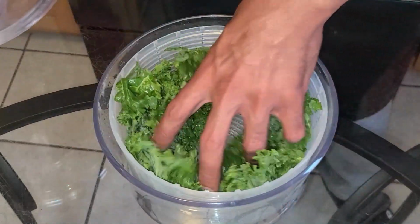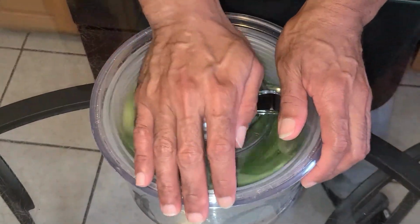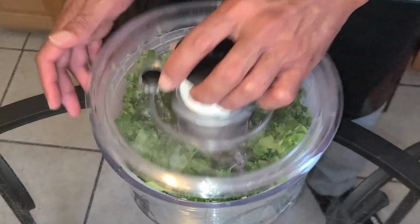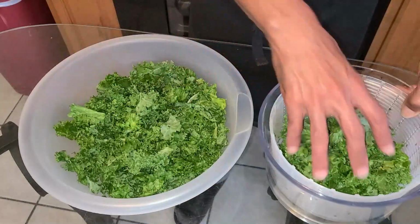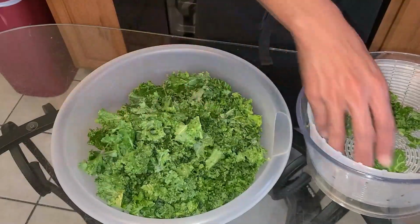There we go. Now that's the first spin. Looks pretty good, but I'm going to give it one more spin. Just hold that down. There we go. Our kale is ready to go. From there I'm going to take the kale and place it into this large bowl over here.